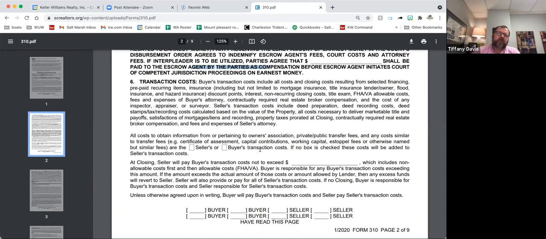Right, which is why, if I'm negotiating at this point, and I'm jumping ahead and I'll come back, but at closing, seller will pay the buyer transaction cost not to exceed X amount. At this point, if I'm working with Patty, I'm going to say, Patty, okay, we really need to get from your lender what a reasonable amount is here. And if there's a maximum amount, we have one right now where we actually negotiated for them to pay more in closing costs than the lender would allow.